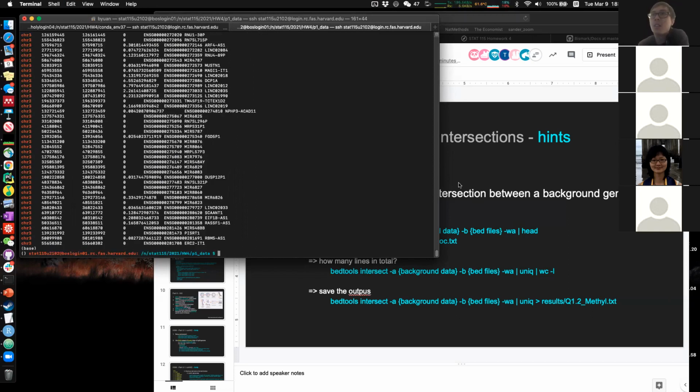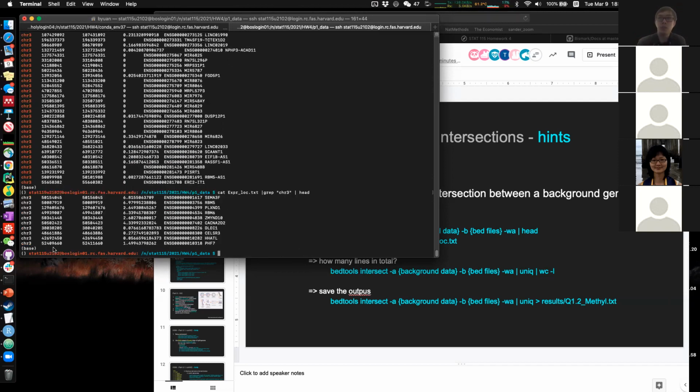Now you're interested in the first 100 genes on chromosome 3 that we have from this expression. Then you put another vertical line. It's just like the commands we use in R. You can just append whatever you need. So imagine here, now I want to see the head. That will give you the first 10 chromosome 3 genes that we found from the file.